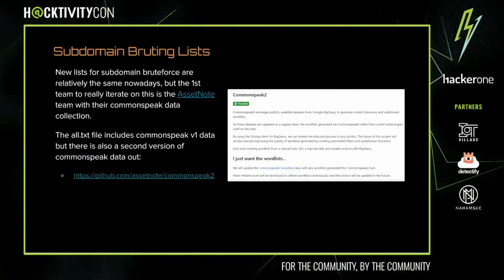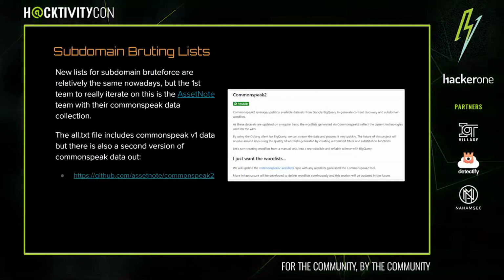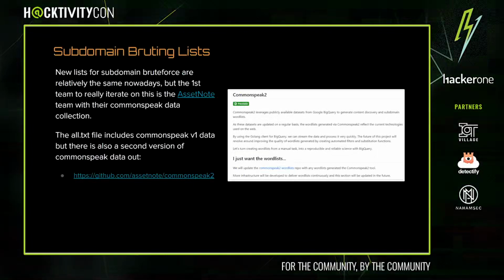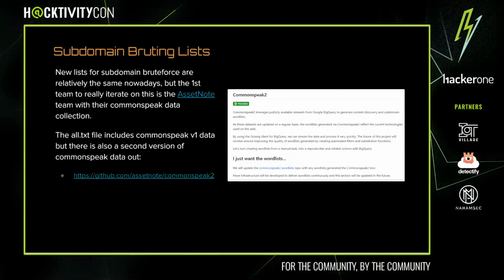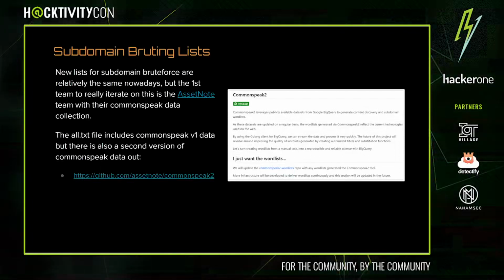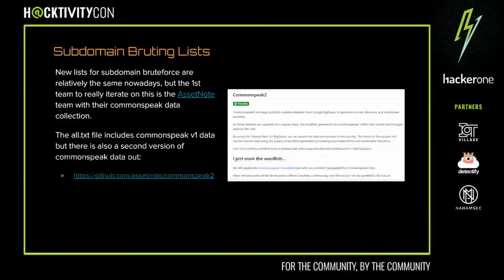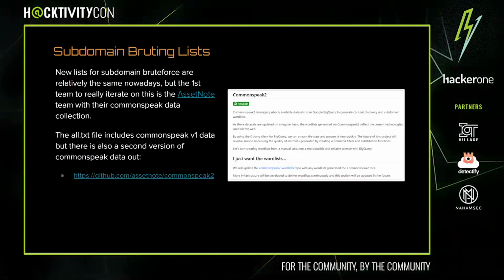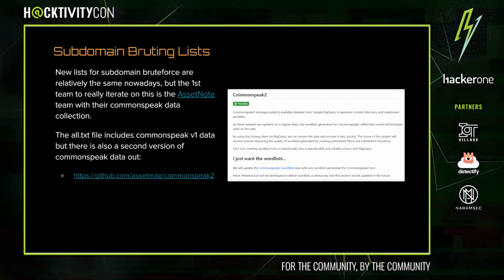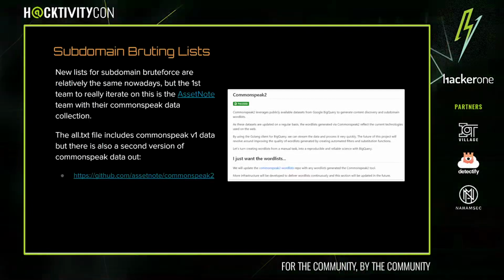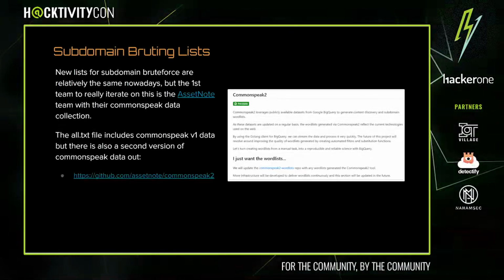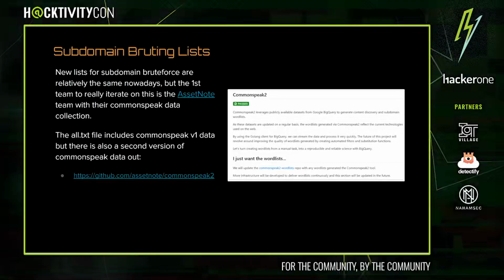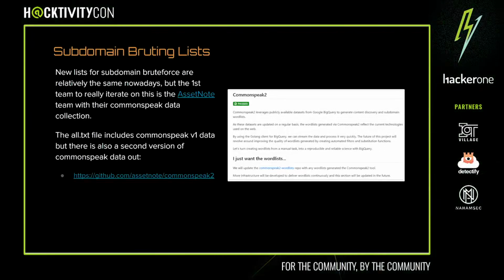There's also some newer research. My all.txt includes the first version of this newer research, called the Common Speak project by the Assetnote team, who run Assetnote, the attack surface mapping tool, which is really awesome. And they did an open source project to release it. They used BigQuery to query different sites around the internet, like Reddit and a whole bunch of other places, Stack Overflow and things like that, for mentions of domains to build a newer school data set that had subdomains. And I think parameters too. I can't remember exactly, but I know subdomains.